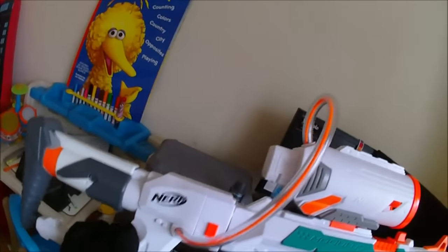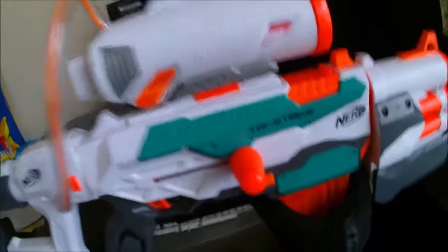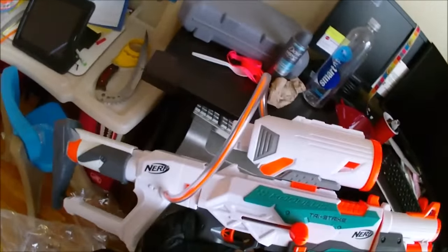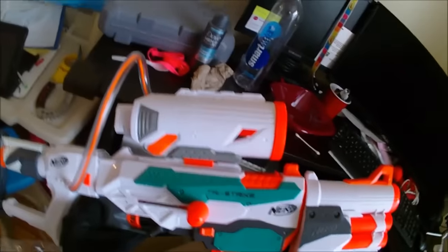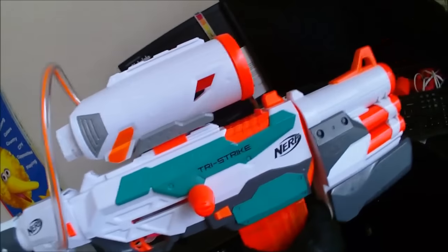As far as the scope missile launcher type thing here, I was really disappointed when I found out there wasn't an actual air tank or bladder that can hold that pressure and then release it with a button press. That would have been phenomenal. But, you know, it's pretty cool. It's like a Thunder Blast that can be attached, broken down and attached to another blaster. And that's something we've been asking for. We wanted the Demolisher launcher to be detachable so we could put it on other blasters or just take it off the Demolisher without cutting it. And it seems like they kind of listened. But just next time, let's get some air pressure built up in here.